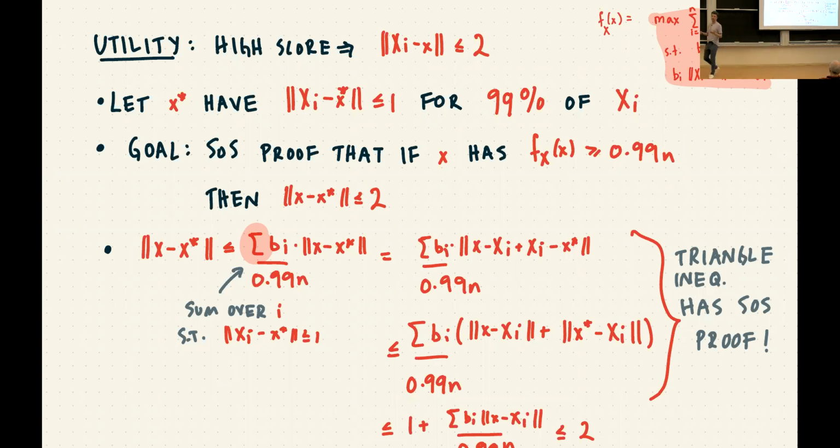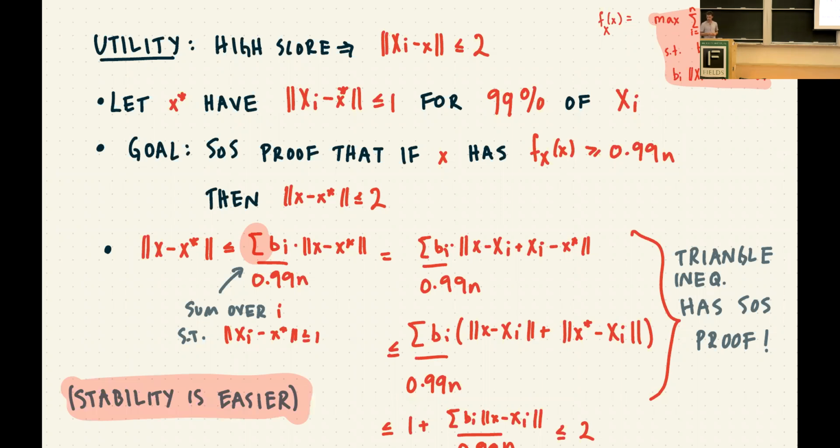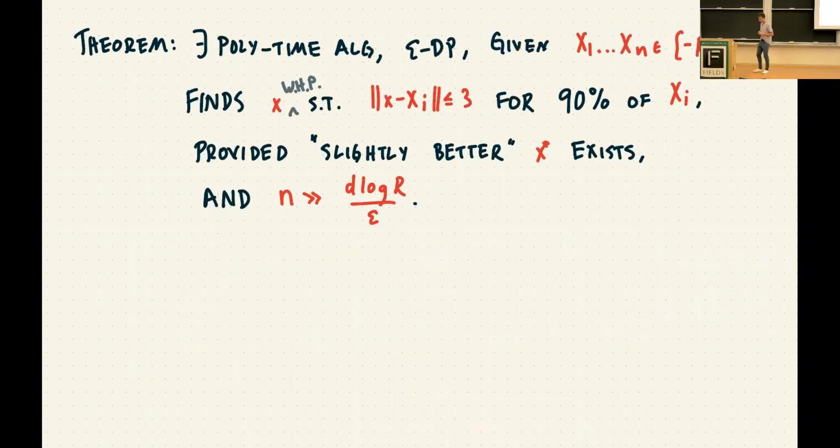I don't expect you to have followed this formally. I'm just trying to make the case that if you want to establish these simple geometry arguments, this point's close to this one, this point's close to this one, do triangle inequality, and everything's going to be fine if you want to do it in a sum of squares fashion. If you want to get the real version of this proof, corner me afterwards. Proving stability is actually easier than proving utility, so I'm not going to worry about it, but the sum of squares proof of stability is really not hard. So that's the most that I want to show you of how to prove this theorem using the SOS exponential mechanism.